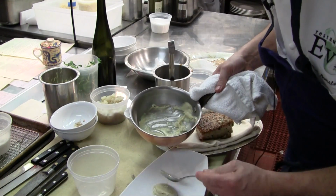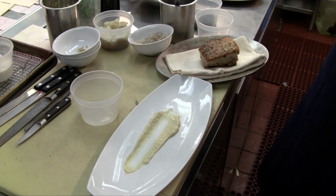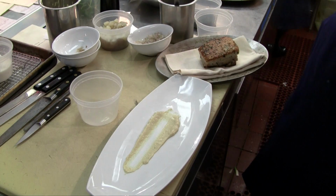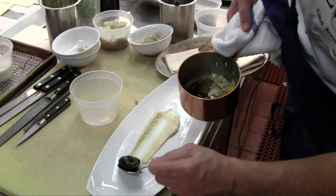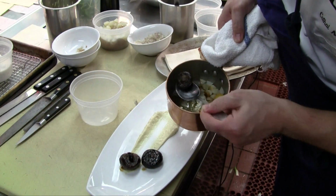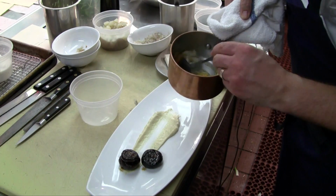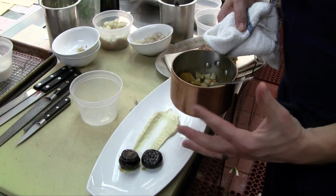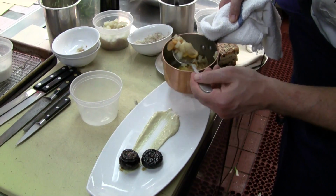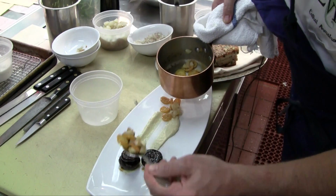Puree. Smoked onions. See, these have been really smoked for a long time, so they have a real intense smoky flavor. And there's only a small amount of smoke in the dish, but that just gives a little interesting nuance to the whole dish.